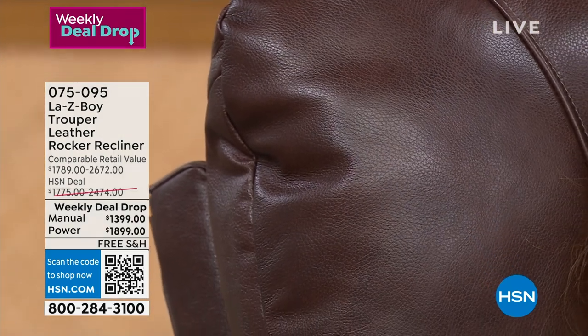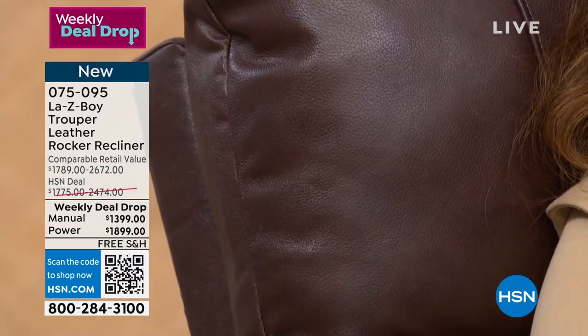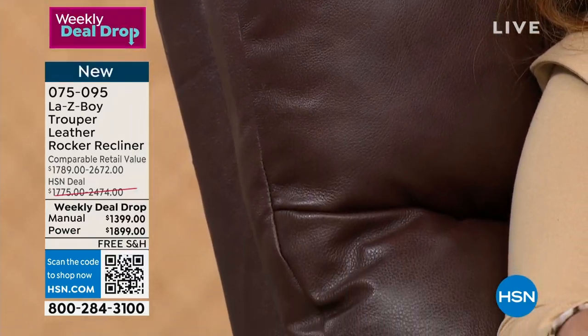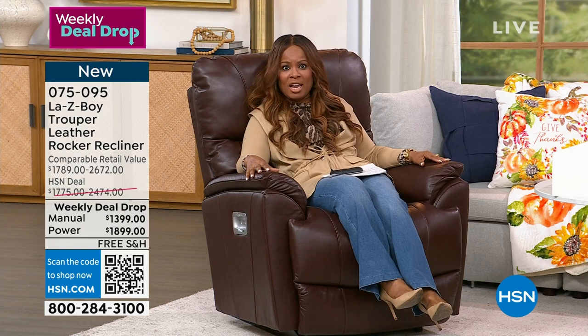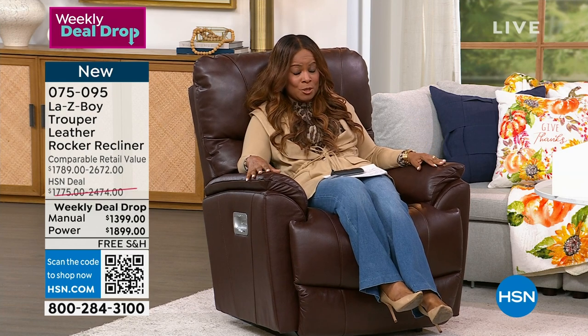This style is one of the fastest and newest styles by Lazy Boy. Lazy Boy has been in business for over 96 years, and this is their final all-leather recliner of the year. So it is very important that if you are looking for something extra special as a gift for the holidays, or if you've been thinking about buying an all-leather rocking recliner — whether manual or power — and you want to treat yourself, pay especially close attention to this presentation.